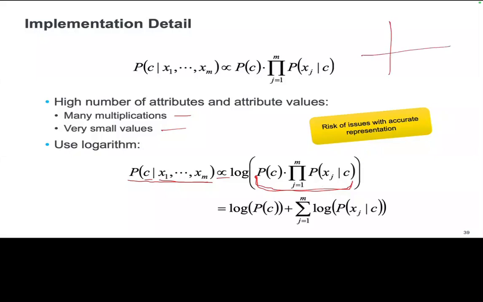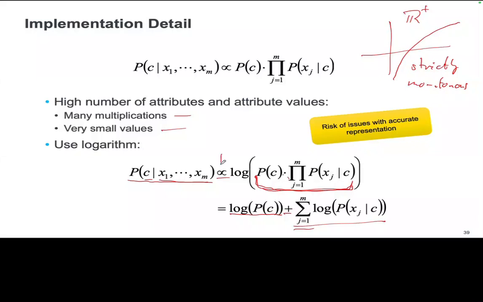Now, the logarithm is a function like this. And this is a strictly monotonic function on the positive line. And the probabilities, of course, are strictly positive. We have made sure that they are not even zero. And that means rather than comparing these multiplied numbers, we take the logarithm, and the logarithm of a product is the logarithm of the individual parts added up. And the addition is a numerically more stable computation than the multiplication of small numbers.